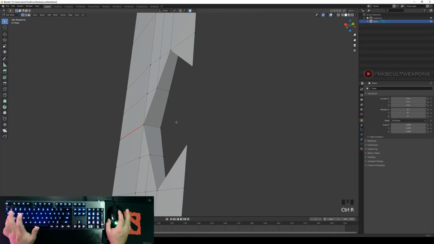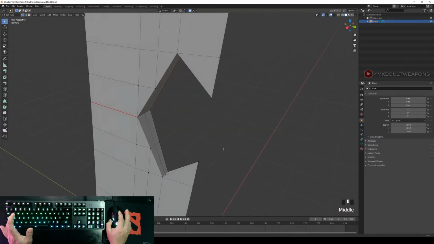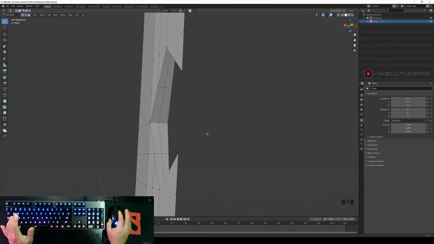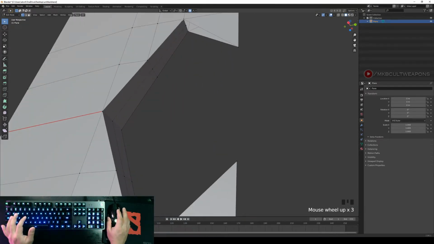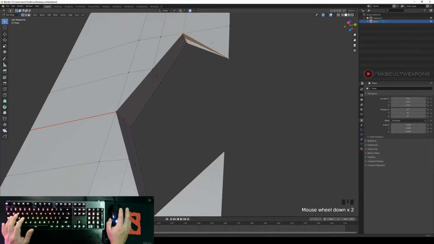So Control R and point your mouse in the middle of this part, double click to confirm, and that's about it. And then select this vertice, shift vertice, then shift this part and press F just to fill that empty space.